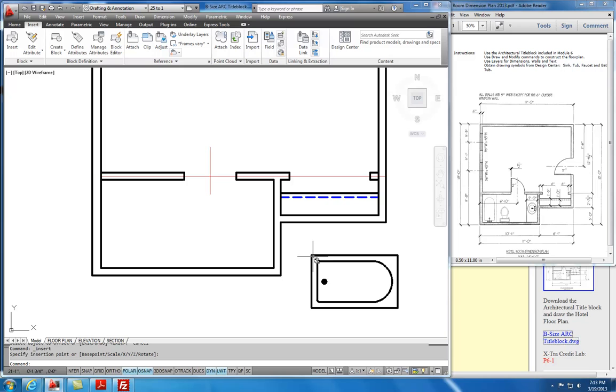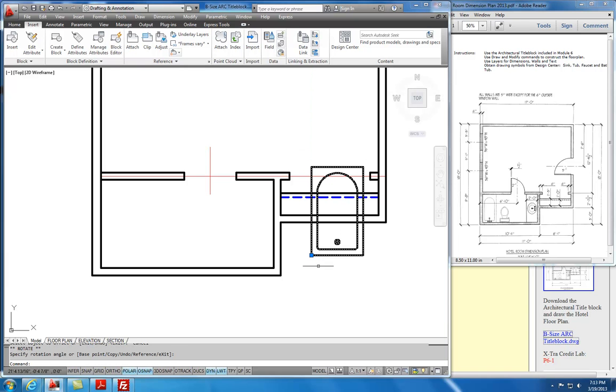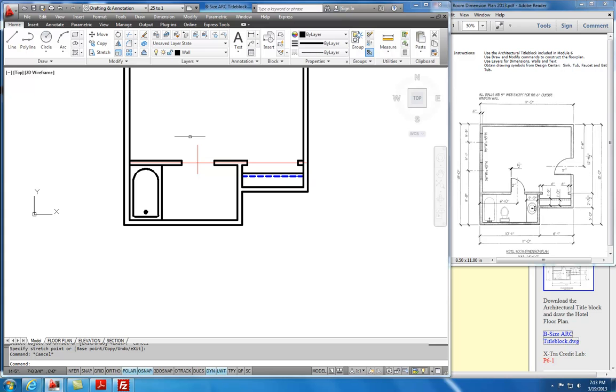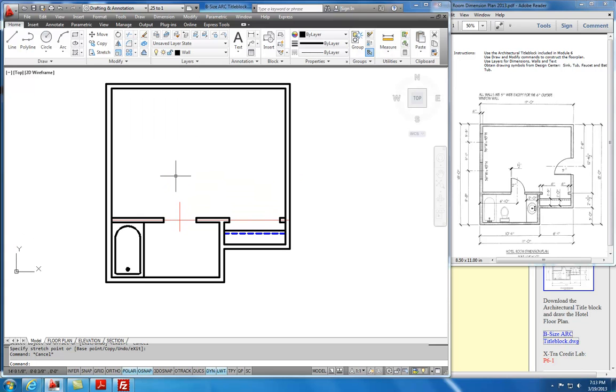And so what I'll do is I'll click on it with a grip, I'll click on that grip, and I will hit the space bar. First mode is stretch, move, and then the third one is rotate. So I'll rotate this up, then I'll click on this grip again, and I'll move it into place. There are other ways to use the rotate command. We could use it just from the modify command in the home menu, and we'll take a look at that as we get farther on down the line.